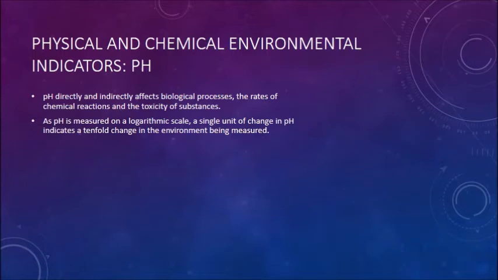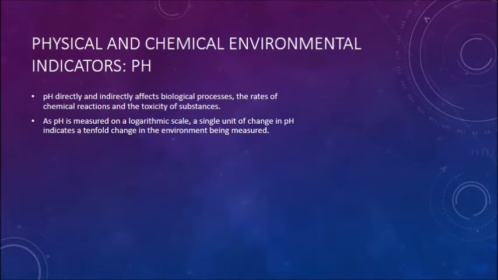So pH is measured on a logarithmic scale. So what that means is that it's kind of like an earthquake, where the difference between a level 4 earthquake and a level 5 earthquake is much, much, much less than the difference between a level 8 earthquake and a level 9 earthquake.